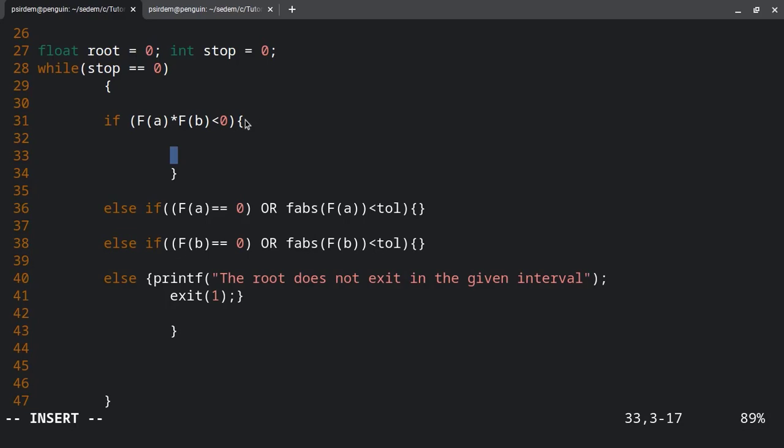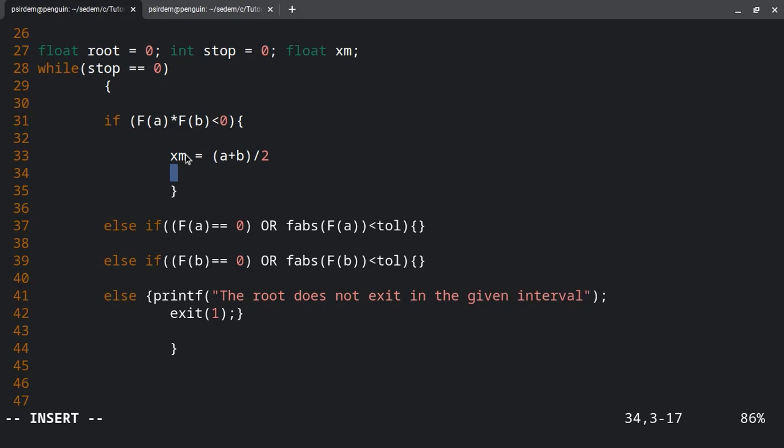Then we said that the bisection would give a certain xm, so we would have to define the xm as well, and let it be a float. So xm will now be equal to a plus b divided by 2. That's the bisection there, right?